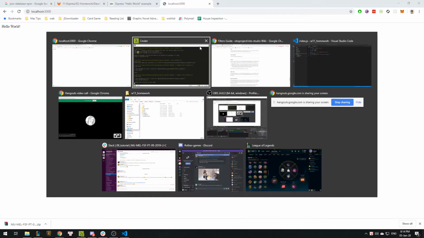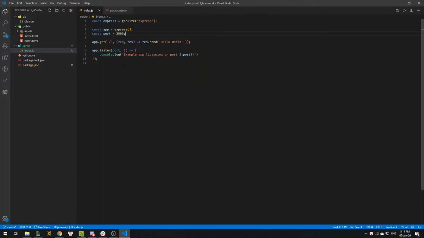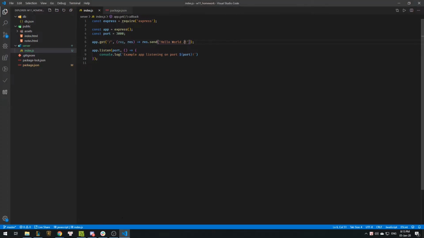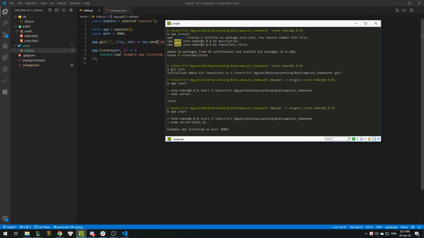Alright, so prior to us starting to do everything, I know that my server is going to change a lot. Whenever I change something, for example if I say hello world 2 here, even if you refresh the page, it will not show. The reason is that the moment you run npm or node, it runs that application and keeps it in memory.